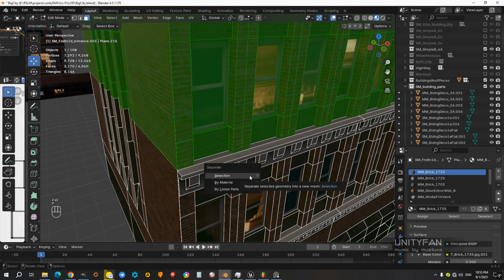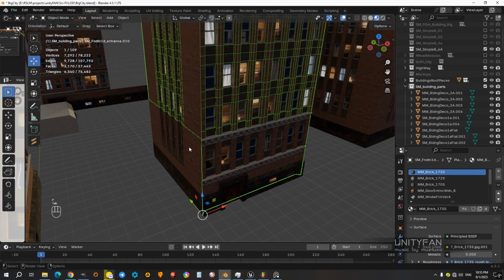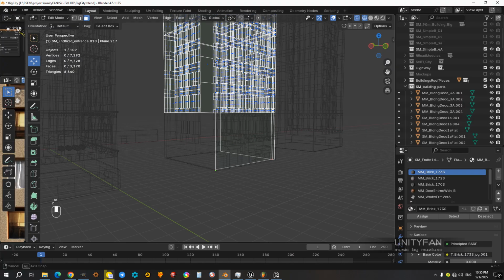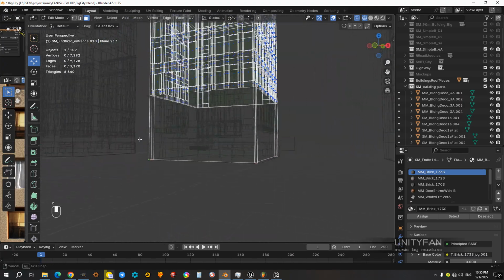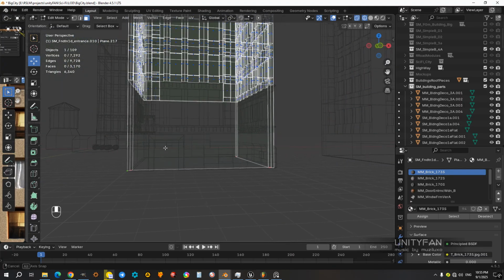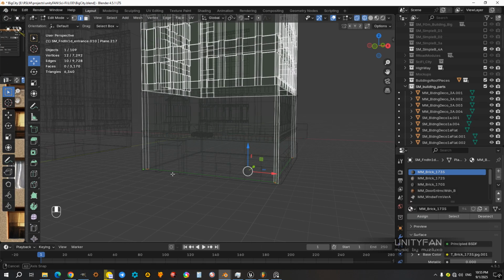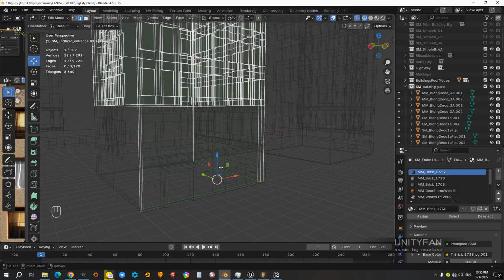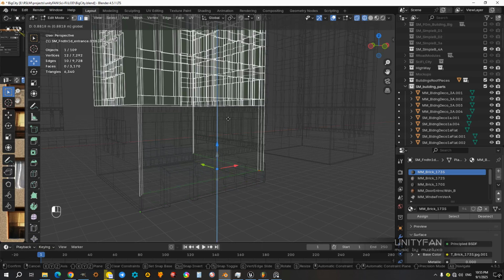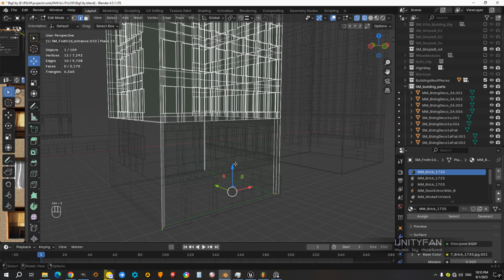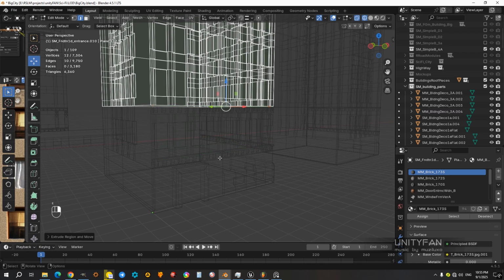Another separation by selection. And now we ran into a little problem. It's easy, fixable. Move it up, and extrude down.